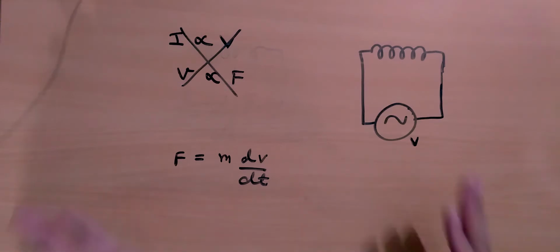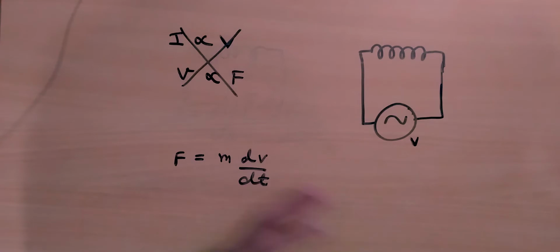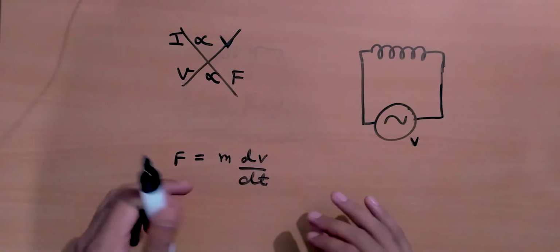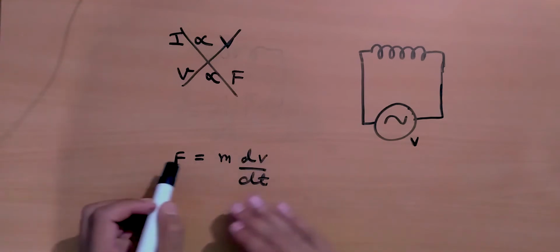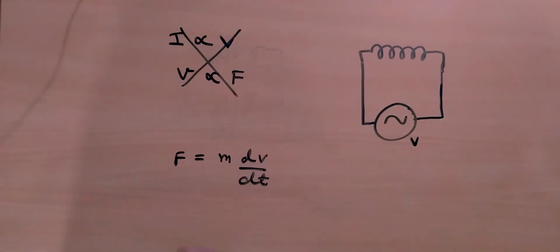If I apply a very large amount of force, the velocity of that object would change very fast, right? And why we may connect a high velocity to a high force is that because of that high rate of change of velocity, after a certain amount of time you may get a very high velocity, but it may not be always true, right? So the rate of change of velocity is what is proportional to force, not velocity itself.